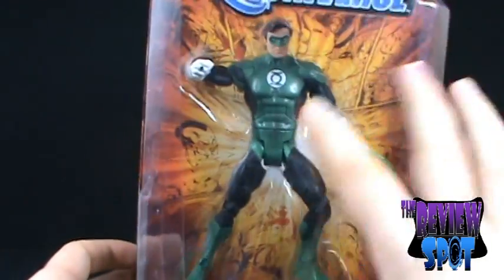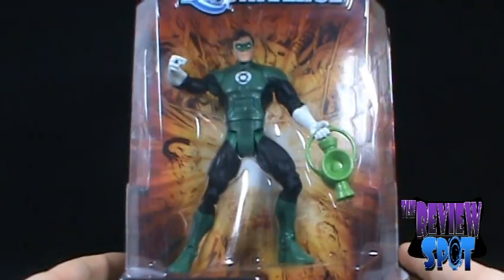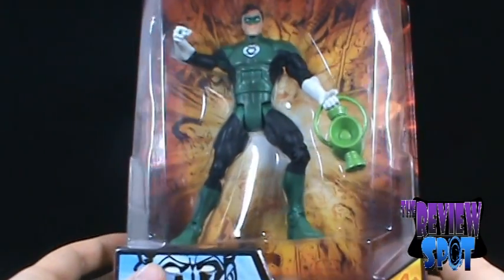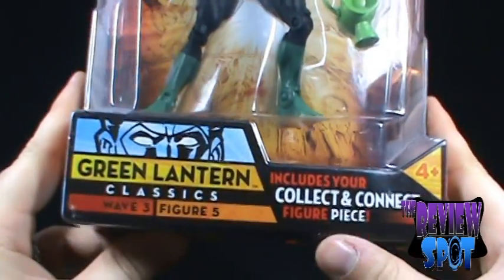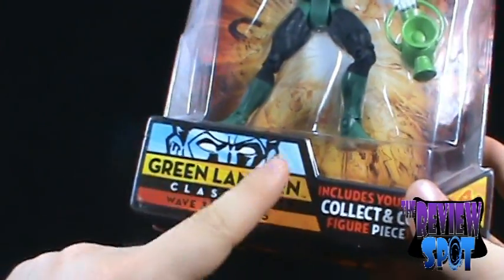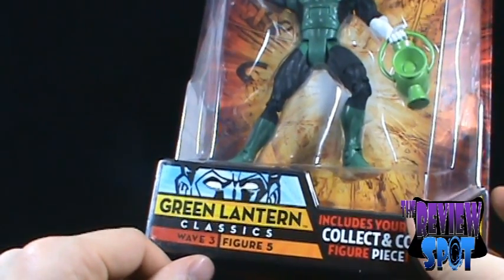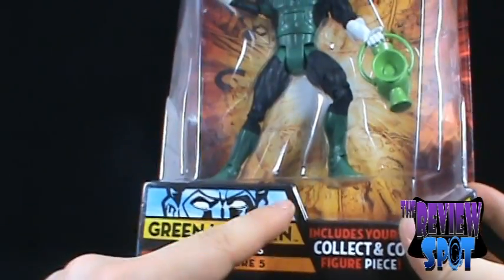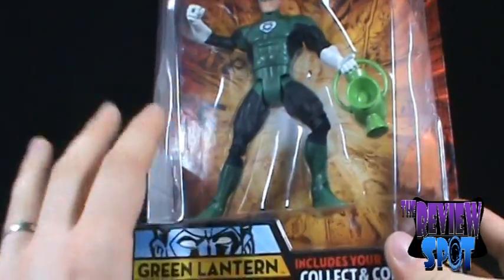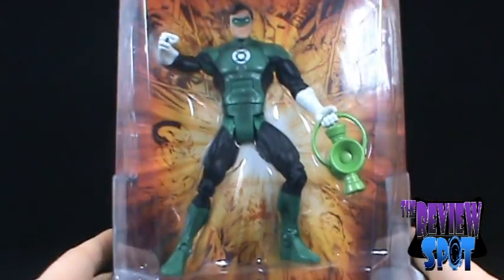The Green Lantern actually shows pretty well on the back because obviously he's not going to blend in like some of the other figures have. Down below you can see there's Green Lantern, at least a picture of his eyes. I really don't know why they do his eyes. I'm still kind of confused as to why they do that. I guess they want to use some artwork from the character somewhere on the front, and they try to keep this as a completely open window.